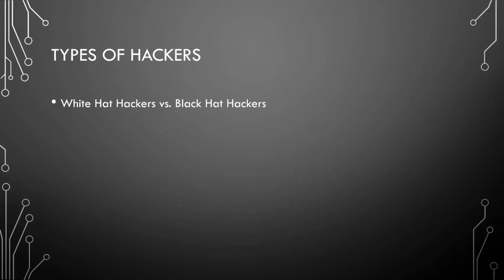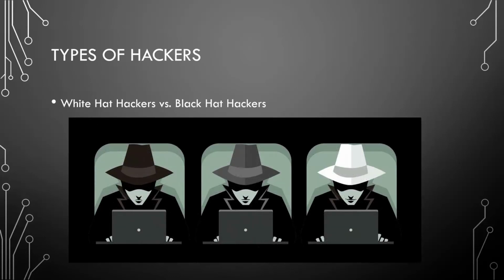Now, we do also have what are termed gray hats. And gray hats also, like black hats, do not have legal authorization. However, they tend to discover weaknesses in a system and then alert a company that they have found that weakness, or they publish it. But they tend not to use what they have found for a nefarious purpose, whereas the black hat certainly has that as an objective.